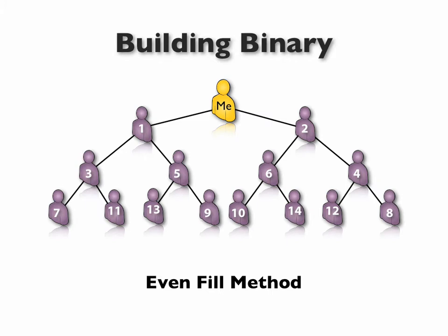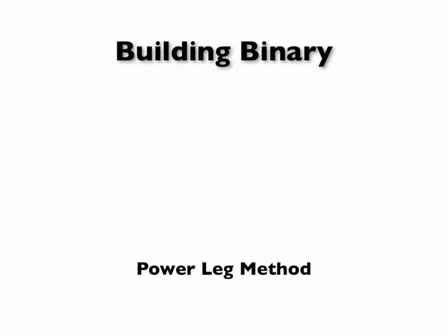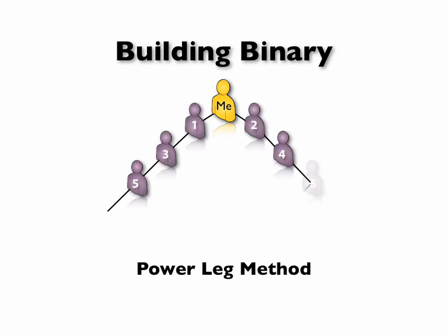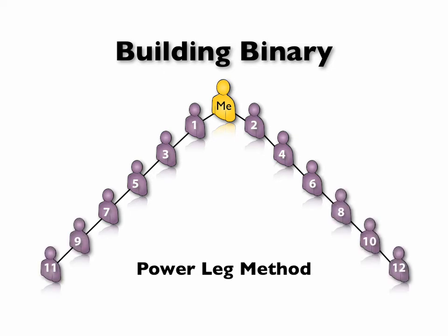So now what's taught more often is this so-called power leg method, where when I create my own spillage, I put them kind of more straight down, which in a unilevel would be a disastrous method. But in binary, it's the way to go, because what I'm telling all these people, person 1, 2, 3, 4, is that I'm building their power leg, and they need to build their own pay leg. Because in a binary, I get paid on the smallest of my 2 legs. I get 10% of the smallest of the 2 legs.